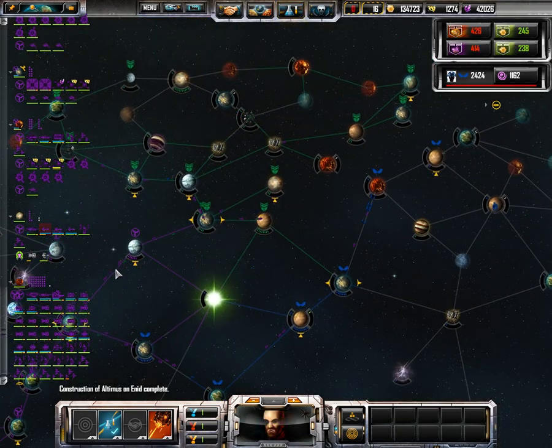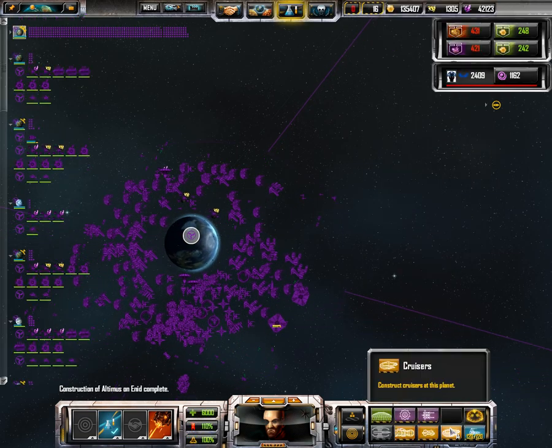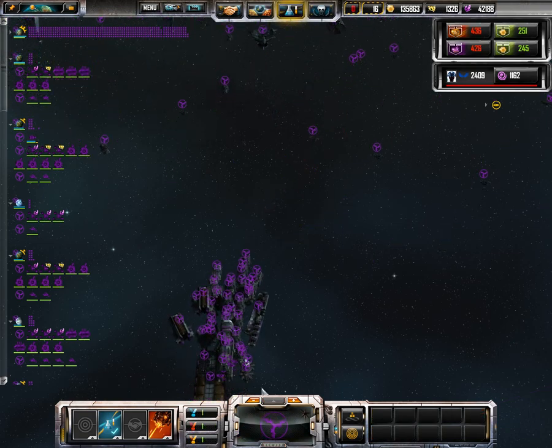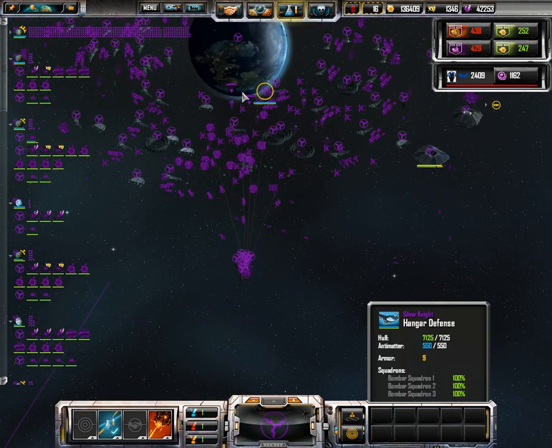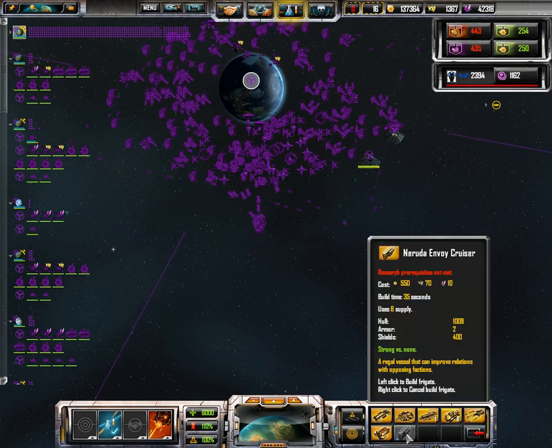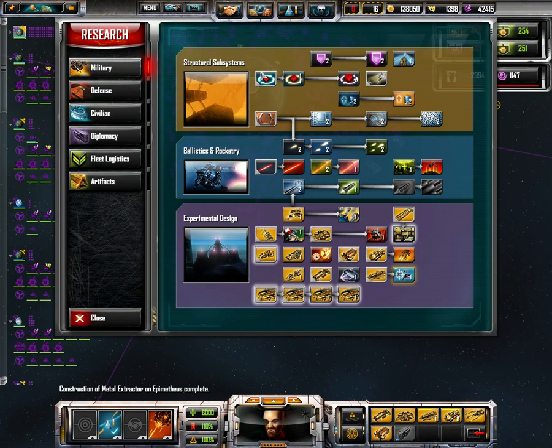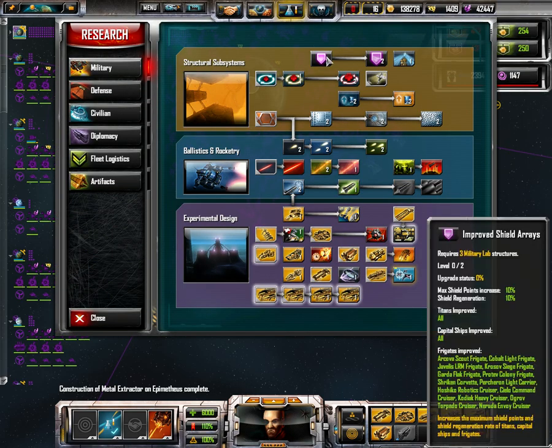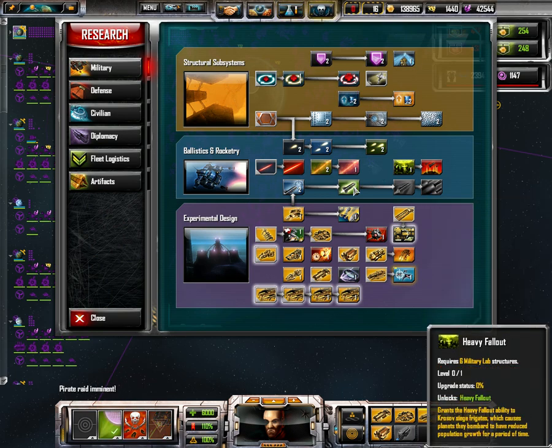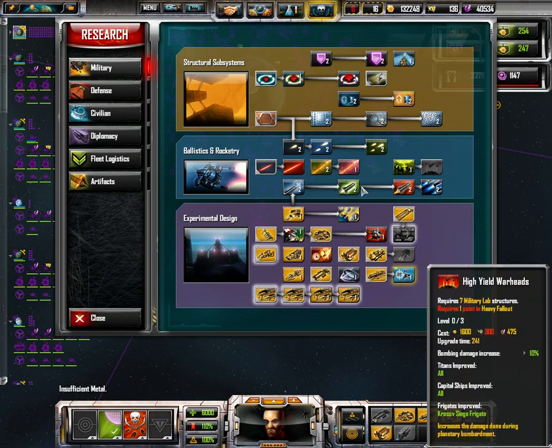Structure complete. Ready to lead. Structure complete. Ready for the front lines. Intel reports an impending pirate raid. Insufficient metal.